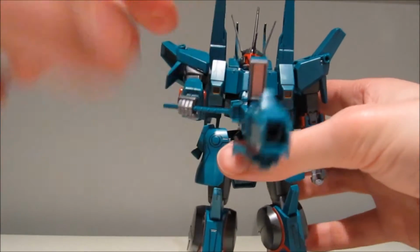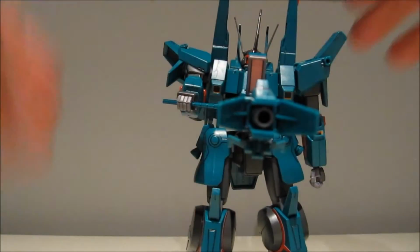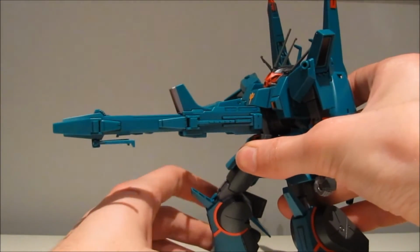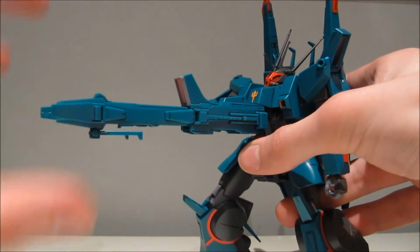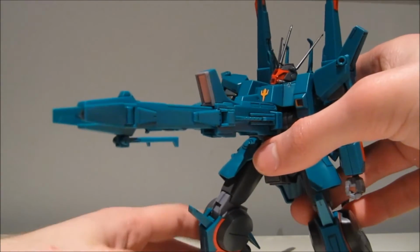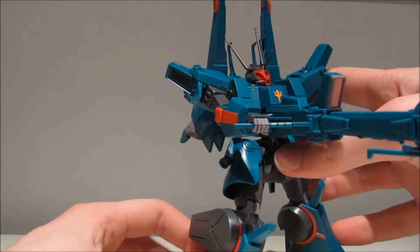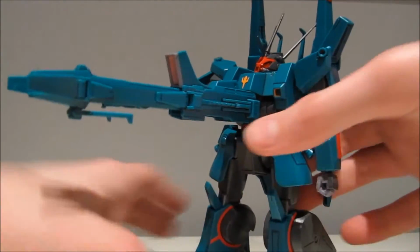And instantly, oh, almost forgot. Gotta extend the flaps at the end for the increased beam flow, and instantly we have the most powerful weapon ever to be mounted on a mass production mobile suit. And that is really something to be proud of. And that's still not everything this guy has, because there's so much more to come.